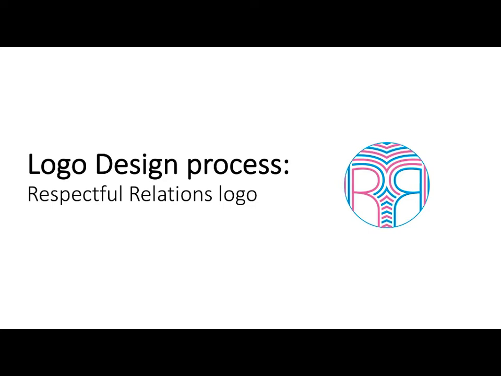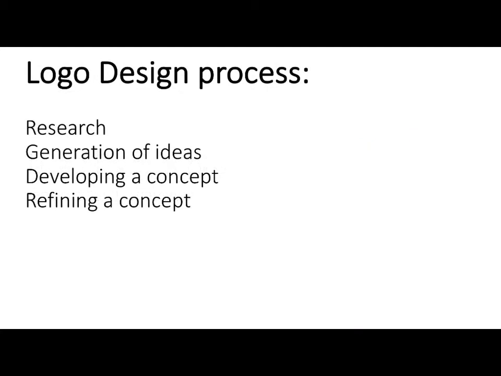Whether you're designing a logo, architecture, a chair, a painting, a sculpture, you will need a process. This process is usually referred to as the design process, and it has very specific stages. These stages will differ from artist to artist, designer to designer, but generally speaking, they fall into these four categories: research, generation of ideas, developing a concept, and refining a concept.